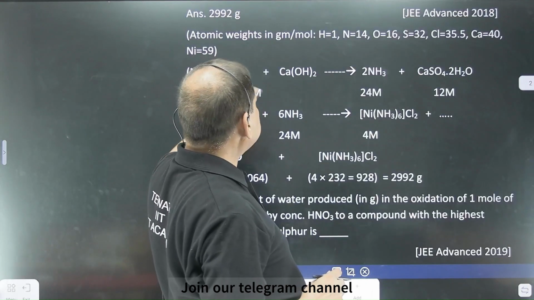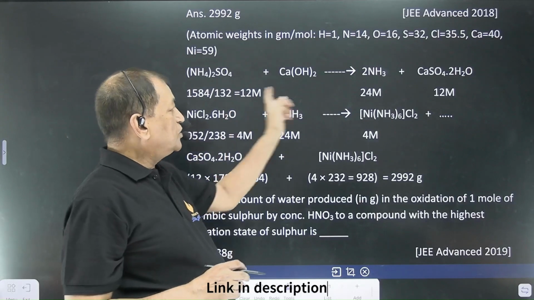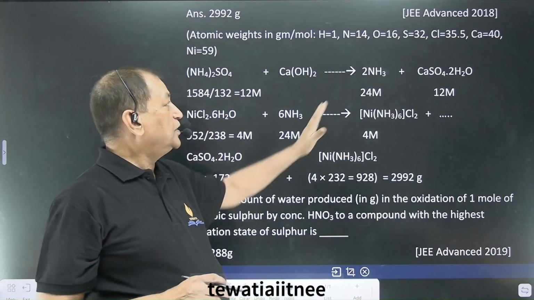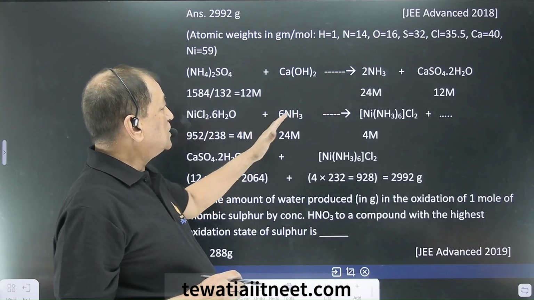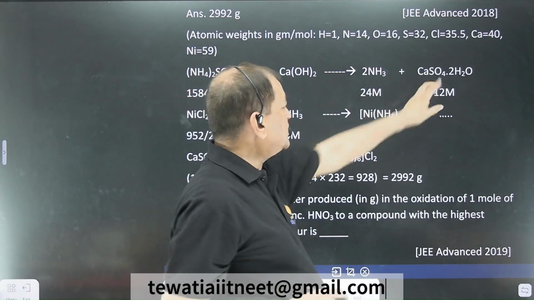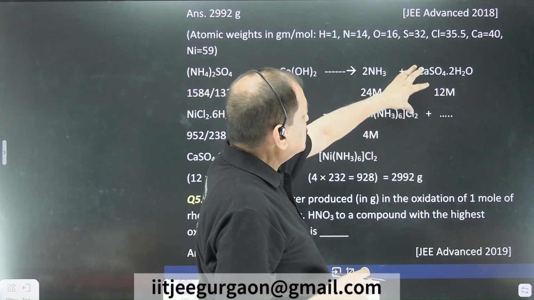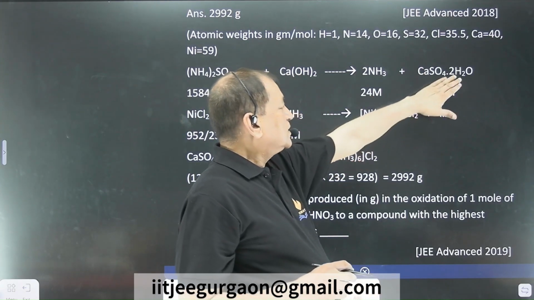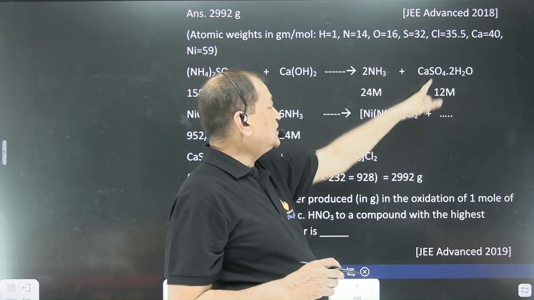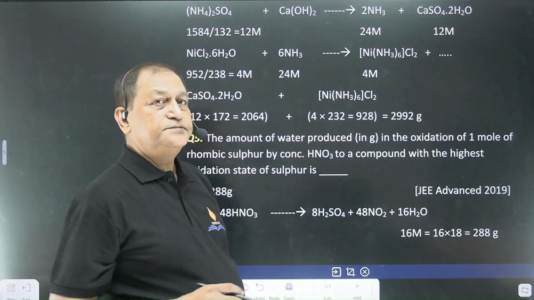So this is the first reaction. Ammonia produced by 12 mole is 24 mole, and this also requires 24 mole of ammonia, total ammonia consumed. So the product here remains this much. In the second reaction, the product remains this much, maybe some water is also there, but this and this weight is being asked. So 12 mole of this, 4 mole of this, so that is the answer.